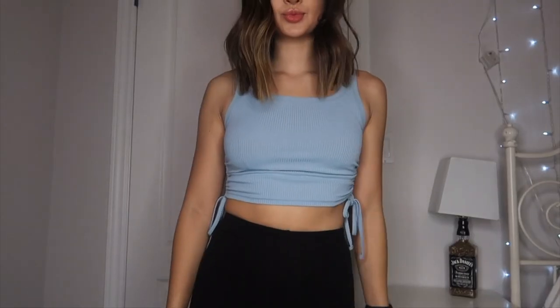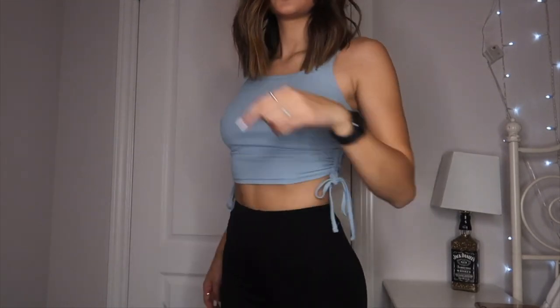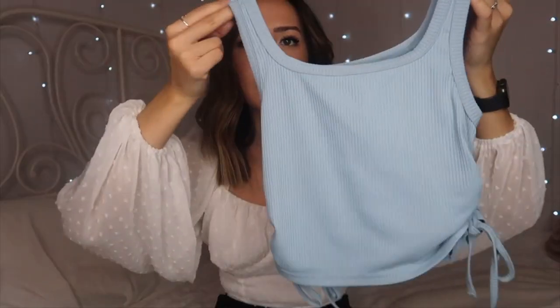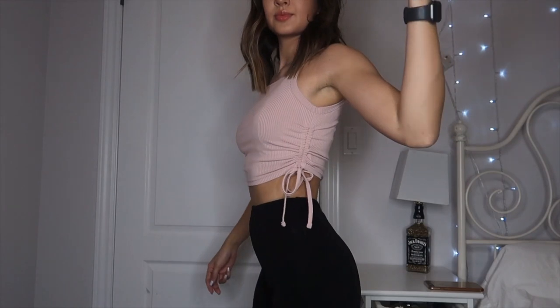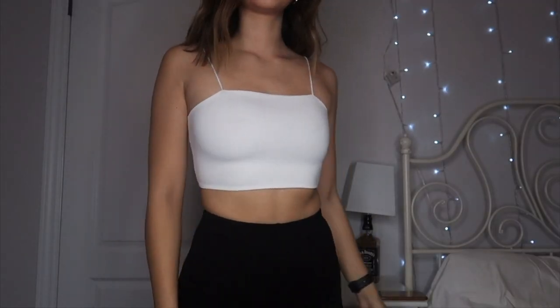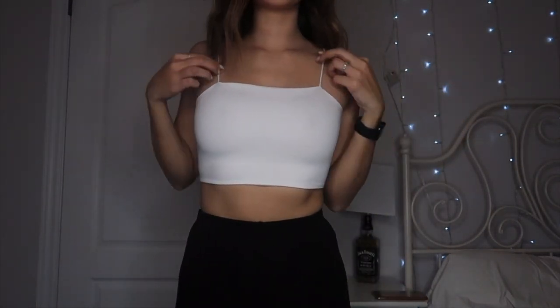The next things I got are just a couple of basic tank tops. They are little tanks with ties along the side so you can adjust them. I got these in a size small — I'm going to layer with them. I was in love with the blue one so I decided to get a pink one as well. They're super stretchy and I feel like they'll be super cute in the summertime with a pair of shorts or a cute skirt.